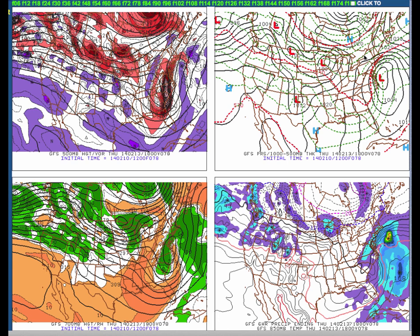This could be a major blockbuster winter storm on Thursday, or it could be a miss. And it really depends on three factors really coming together and interacting with this whole storm. What happens in the Pacific with this trough to the west of British Columbia? How does that influence the ridge? How does this Arctic disturbance influence this trough? And does this trough here have enough time to go negative to really allow this storm to blow up?